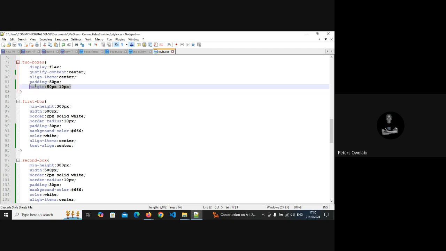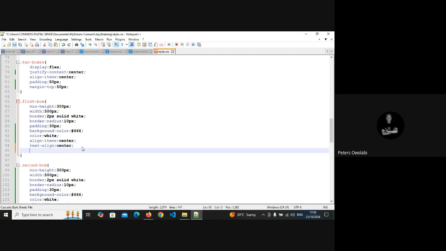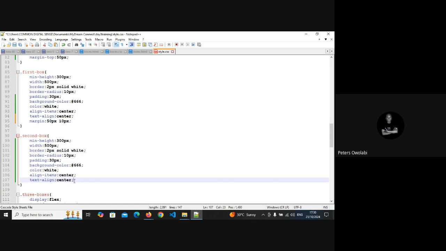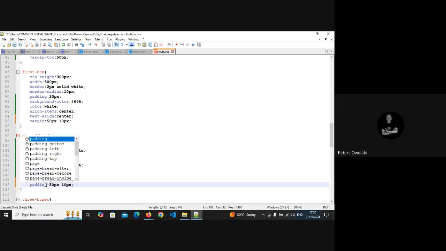No, that's not what it should be. Instead of margin, it should be padding.